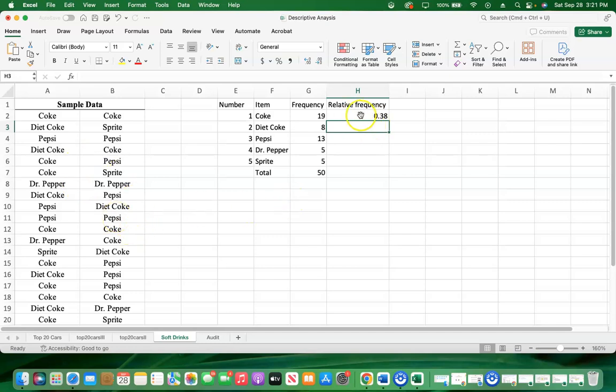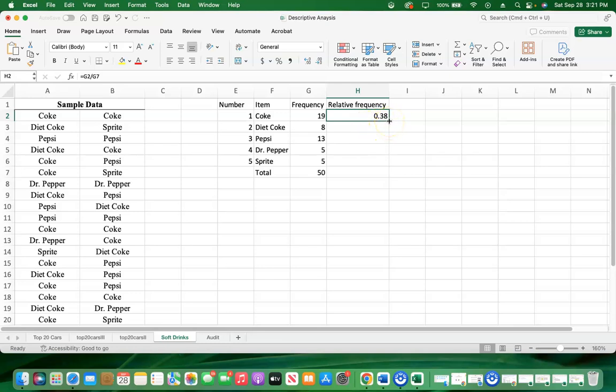So we have 0.38, and now we can do the same for Diet Coke, Sprite, Dr. Pepper, and Sprite. And all we're going to do is they will all refer to 50, meaning that we will take 8 out of 50, 13 out of 50, 5 out of 50, and 5 out of 50. So we need to copy this formula.